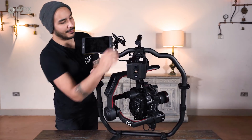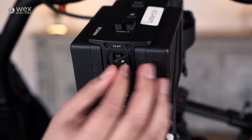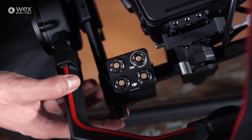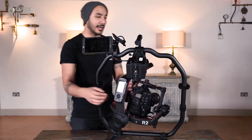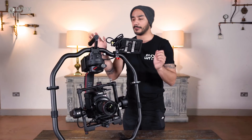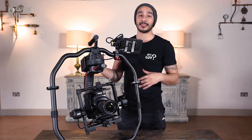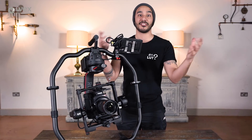On the very back of the unit we've got two P-tap ports, so if you want to run some external accessories, those can all be run via P-tap. This battery unit can also power the rest of the gimbal down below, with more power ports down here to power anything that's on the camera stage. If you're using a Red Dragon camera, these two batteries can power both the camera and the gimbal for up to two and a half hours. It's nowhere near the eight-hour run time for the gimbal alone, but it means you just have to worry about one type of battery instead of lots of different batteries for different accessories.